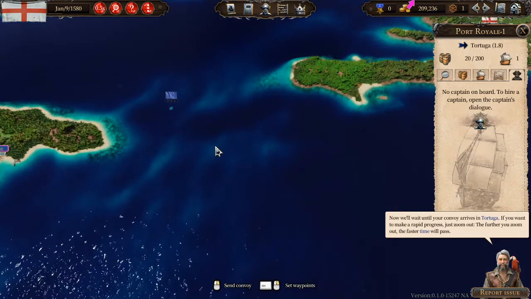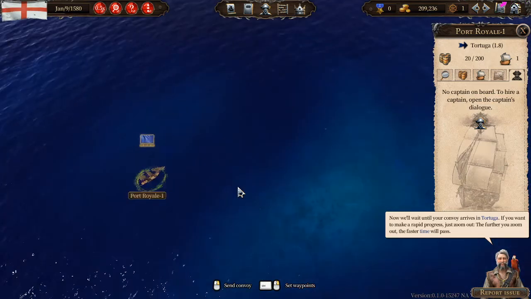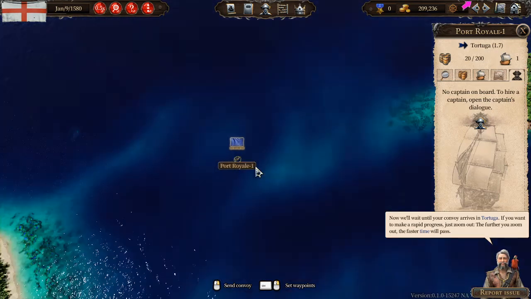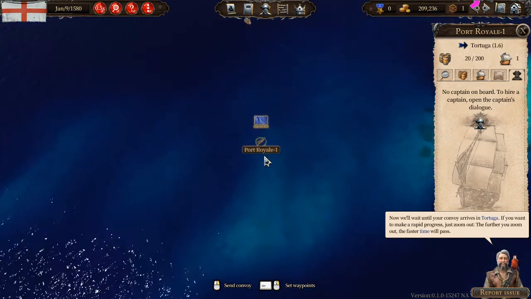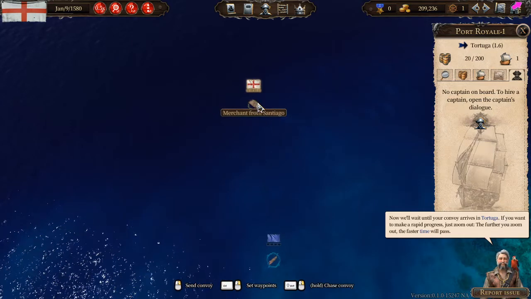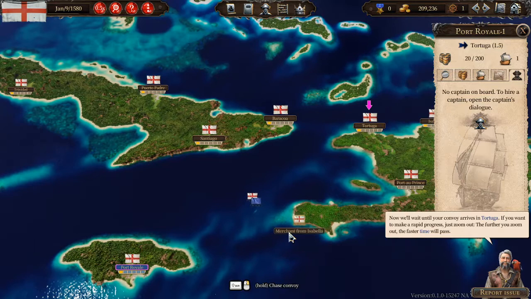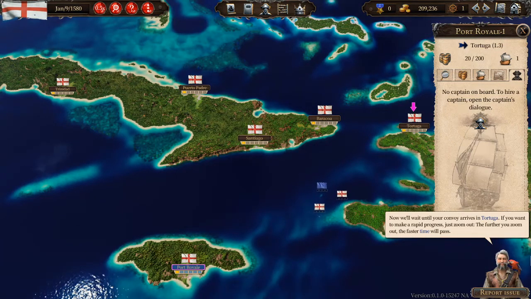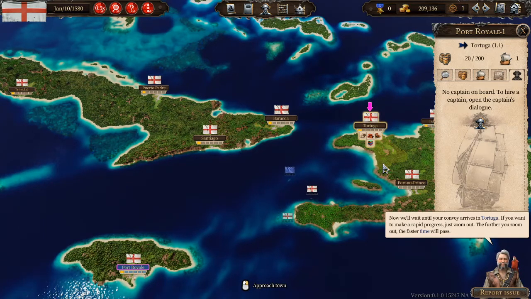If you want to make rapid progress, just zoom out. The further you zoom out, the faster time will pass. Oh, I like that. That's clever. There's a merchant. All the way out. Oh, hang on. So you can send a convoy, so you can set waypoints. I'm assuming that's so you can bypass things. Interesting.